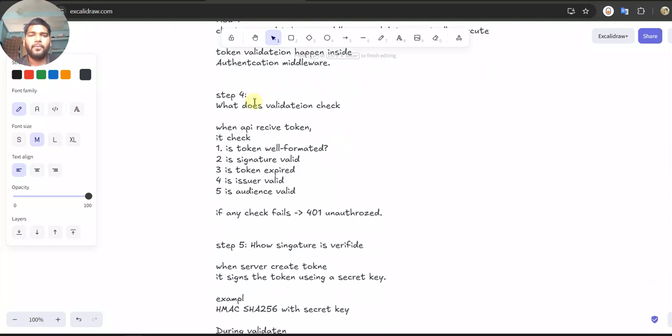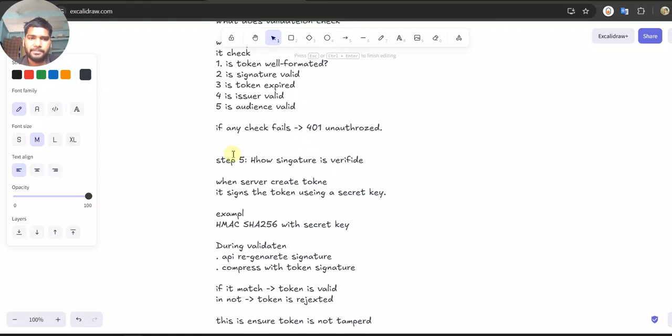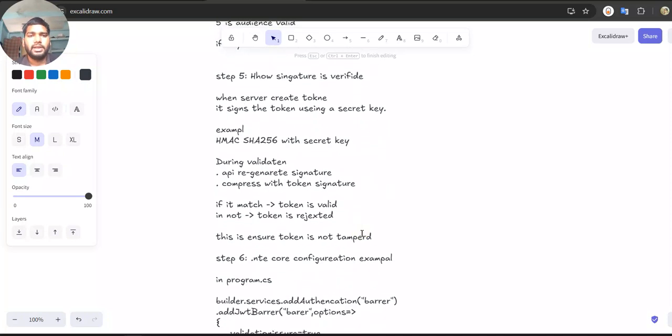Step 4. What does validation check? When the API receives a token, it checks the token is well formatted, its signature is valid, it is not expired, the issuer is valid, and the audience is valid. If any fails, it just returns 401 Unauthorized. Step 5. How the signature is verified.